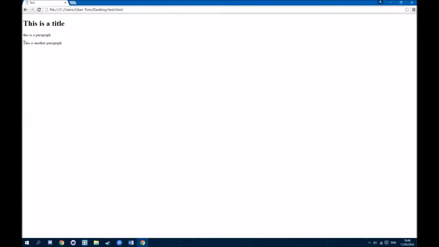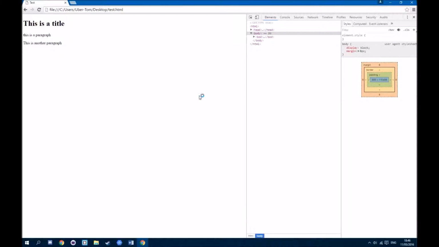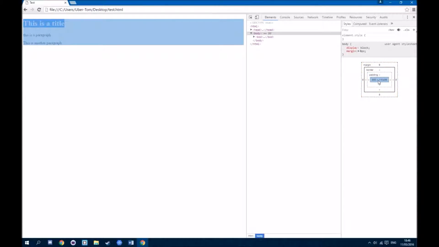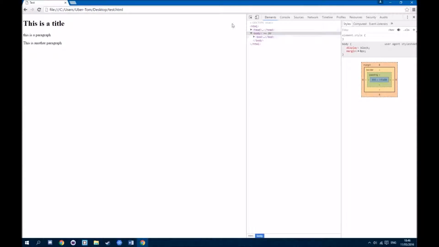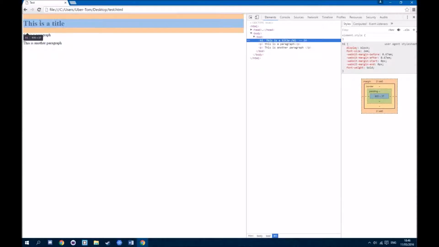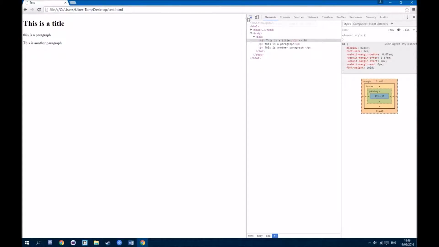So the best way to teach the box method is just to open up the Chrome Developer Console, which you can gain by having the browser Google Chrome and pressing the F12 key as such. And now this is the perfect demonstration of the box method. The box method itself is all about these various boxes which are piled upon your content. We start off with the content in the center, which is the header, the paragraph. This title is your content, and as you can see by this blue inner box here, that is the content itself. If we specifically select this content here, you can see the blue box represents the width of the content. So the blue box itself is the content, and then the orange box is the margin around the content.